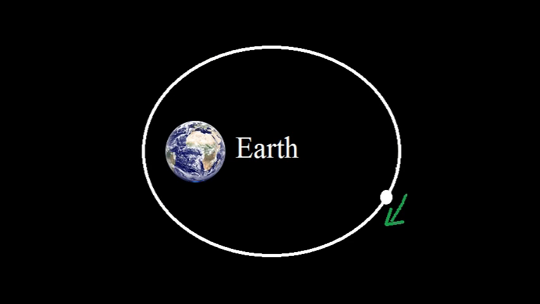Now, a satellite doesn't just change its distance from the Earth as it goes around, it also changes its speed. It gets faster and faster until it's going the fastest when it reaches perigee, and then it slows back down until when it reaches apogee it's going the slowest. Why? For the same reason that a baseball thrown into the air will get slower and slower as it goes higher and higher, and then, as it falls back toward the Earth, will go faster and faster as it gets lower. An object orbiting the Earth is in freefall.